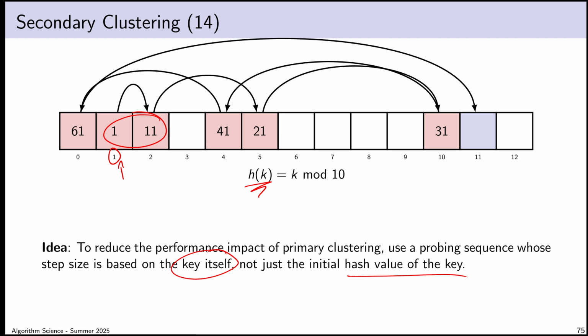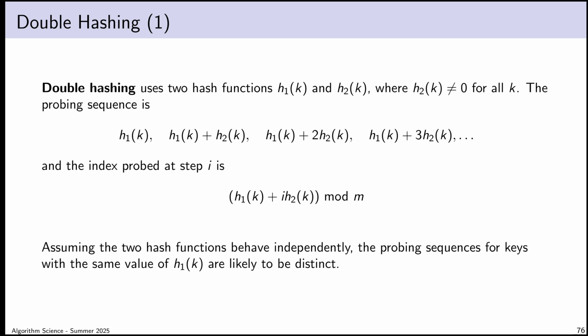Really what I'm sort of saying is, why don't I get a second hash function? Because we know that hash functions are a way of boiling down the information in a key of whatever type we choose into some number. What I could do is have two hash functions. One hash function that gives me my initial placement in the table, and a second hash function that moderates how I probe the table if the index I'm checking is full. And that brings us to a scheme called double hashing.